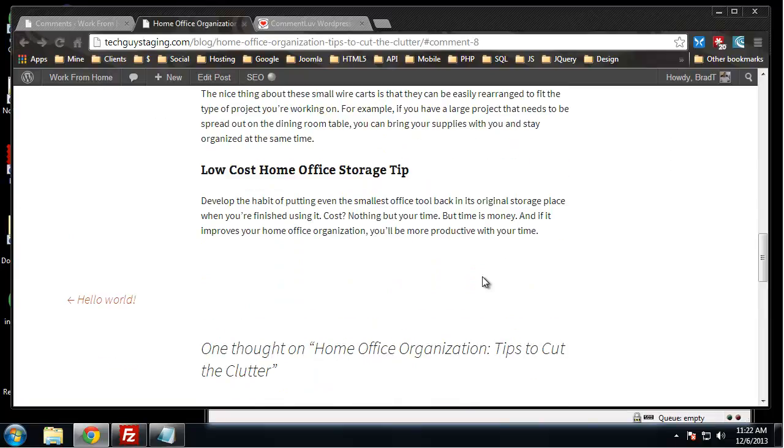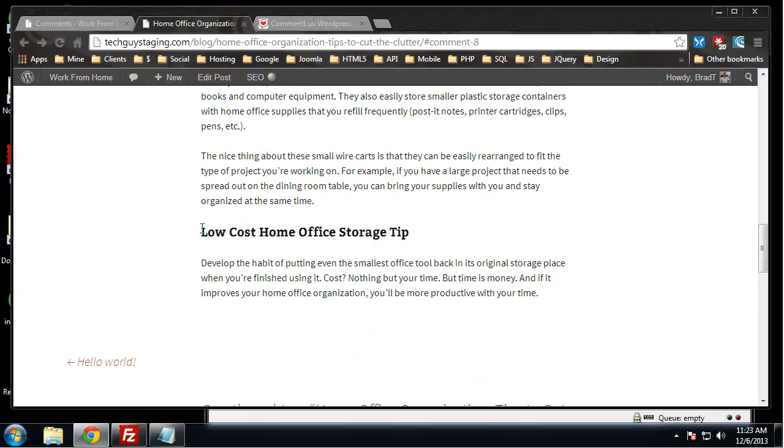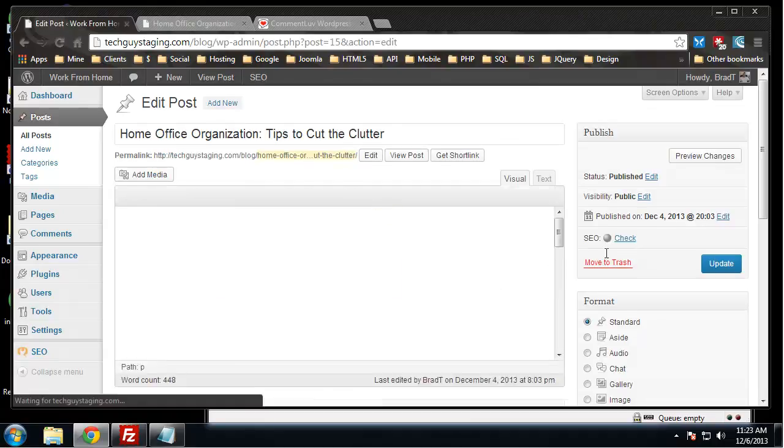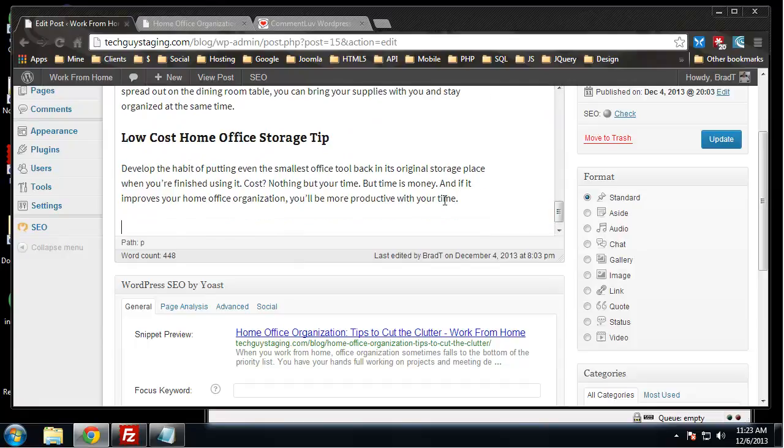Now you want to encourage comments because it can be really helpful for driving in traffic. So in this article, I would suggest putting something at the bottom to encourage comments. So let's go to our posts. Alright, so down at the bottom, we'll just put a short sentence. So we'll say, hope you enjoyed our post on home office organization. Okay, so it's good to remind them what they're actually reading. Alright, so that'll be fresh in their head before they comment.